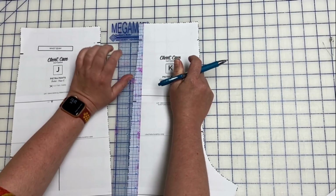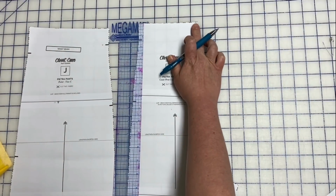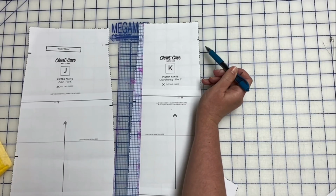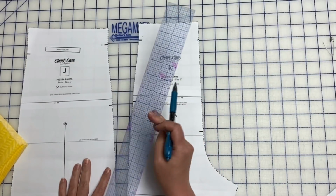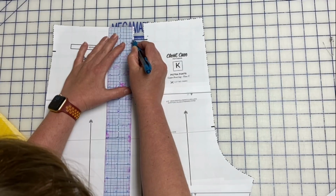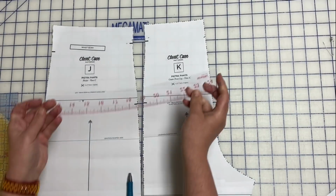Now, I also want to point something out. We measured down and we excluded the seam allowance here, right? But I'm measuring down here from the top because I still want the seam allowance on there. So, even though I'm measuring from the cut edge down, it's going to leave the 5/8 of an inch seam allowance. So that's why I did it that way. So I don't want to have any confusion there. And then this piece here connects up to this, and we'll go 1 1/8 to nothing at the side seam. So this allows us just to pretend like there's no seam allowances there.